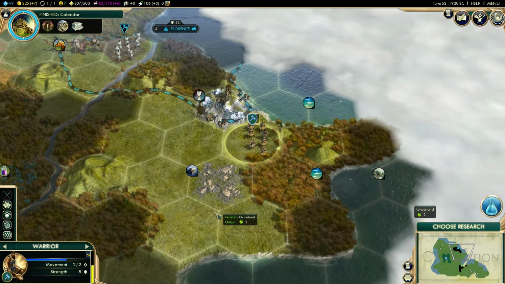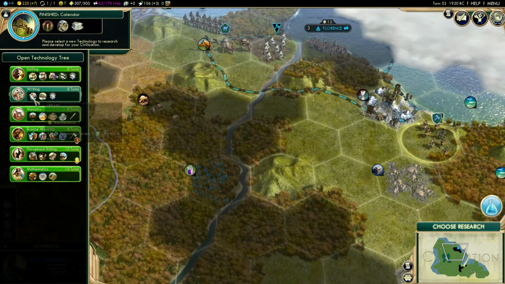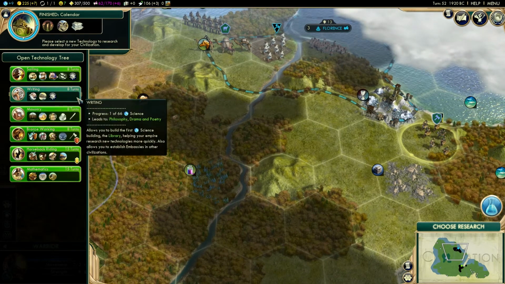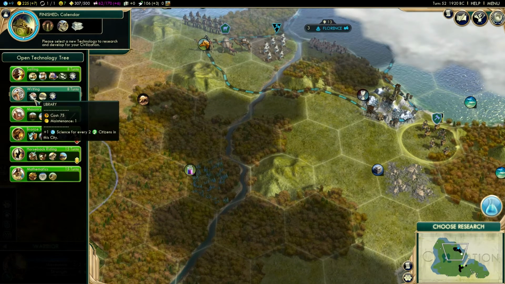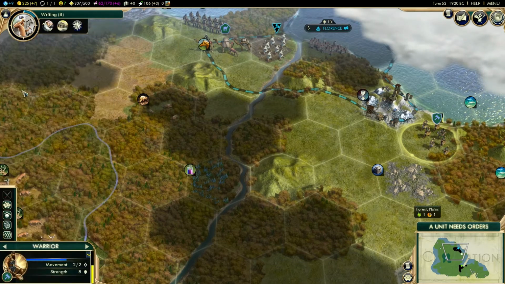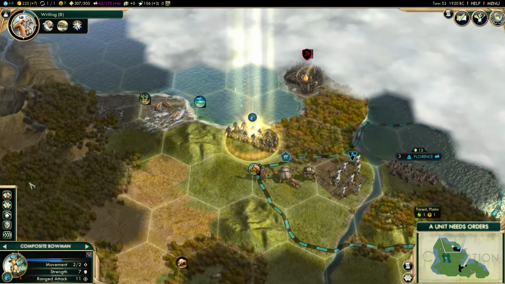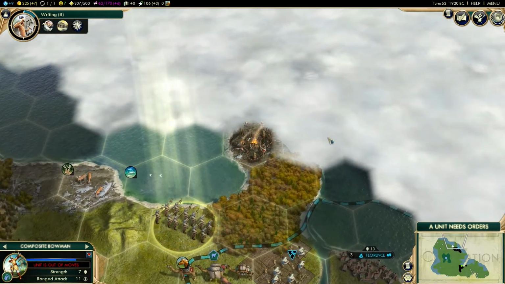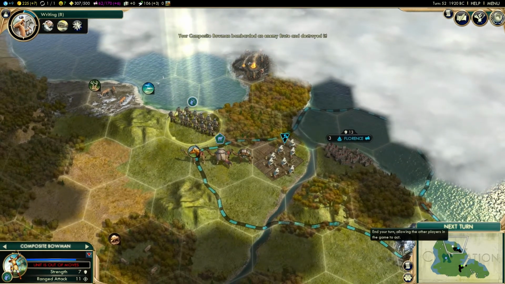It improves so many things, it's well worth having. I'm just going to quickly start my next lot of research, and I'm going to go for writing as well here quickly, just because that will allow me to build libraries, which will give me additional science, which means I can research things faster. Unit needs orders, which is these guys, so we're just going to keep bombarding this barbarian camp until we've killed all the barbarians in it, and then we're going to try and move into it and capture it.